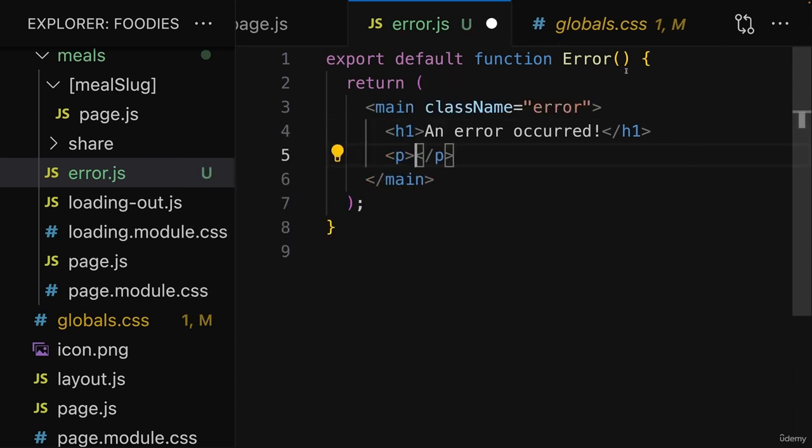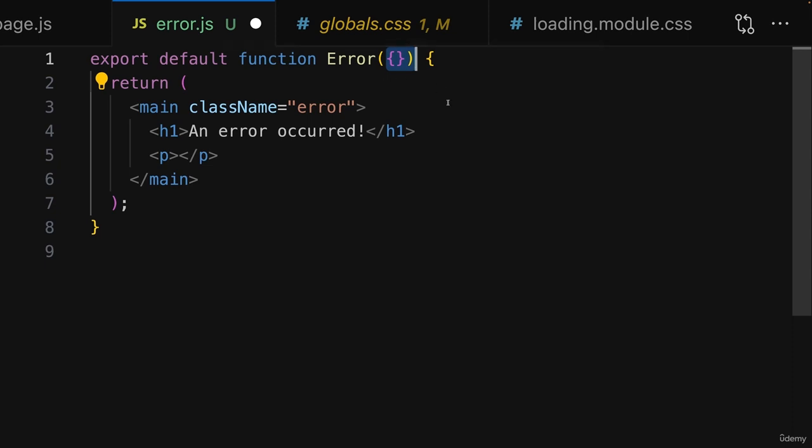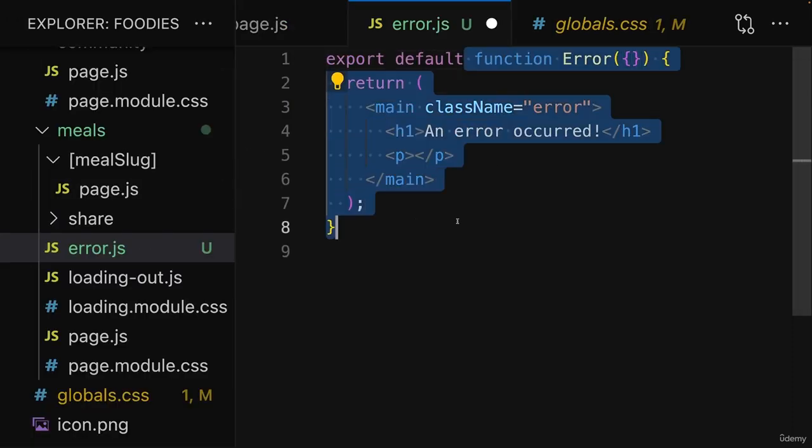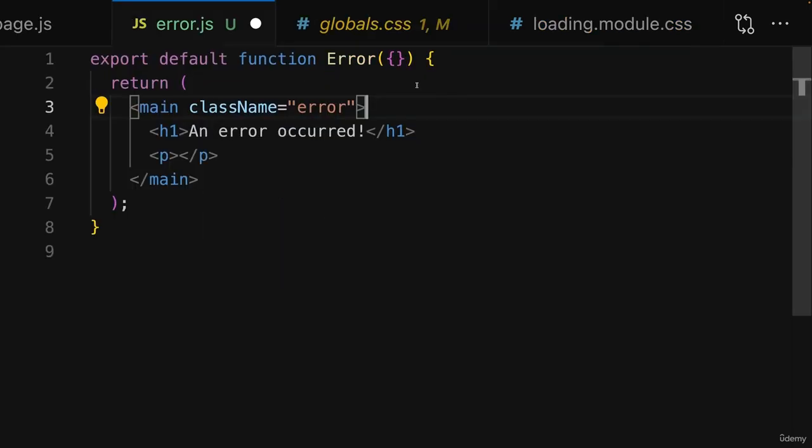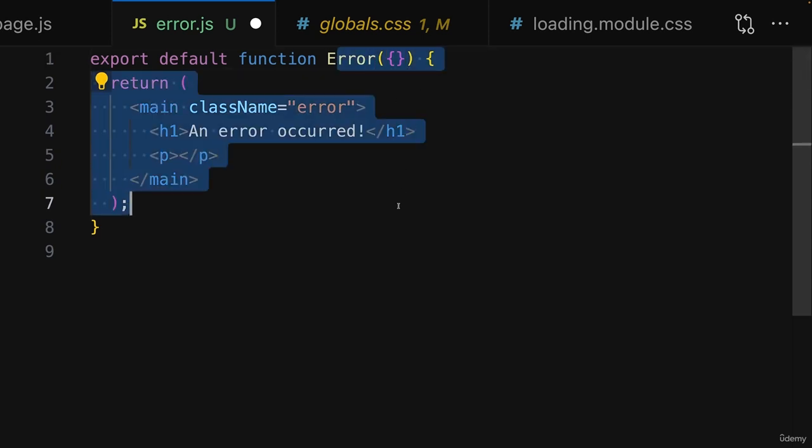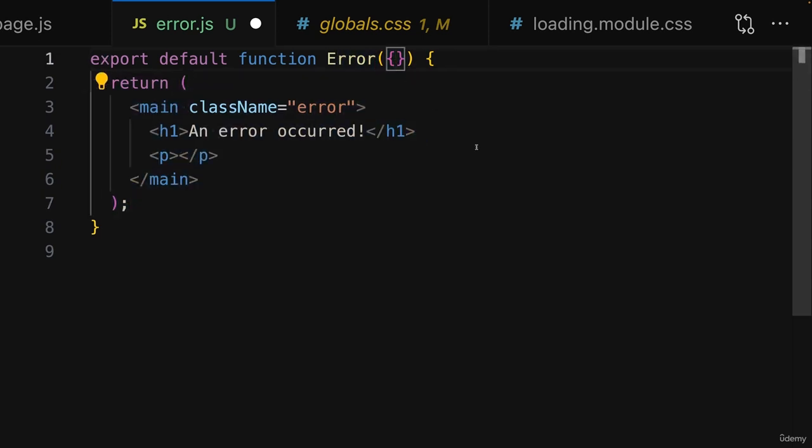And for that, to learn more about this error, we can actually use some props here in this error page component. Because when setting up such a component in such an error.js file, Next.js will pass some props to that component. Most importantly, it will provide an error prop which can contain more details about the error.